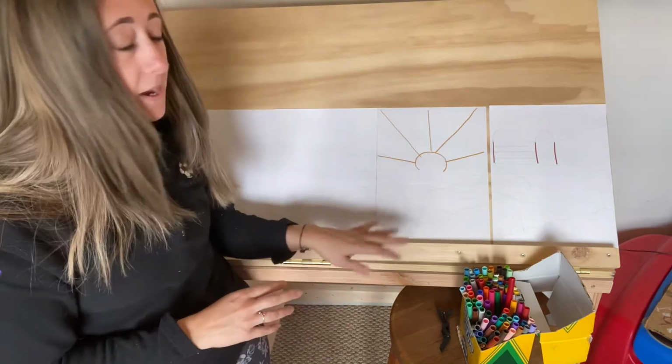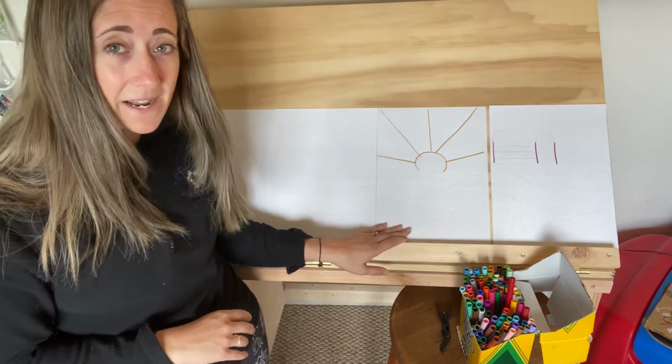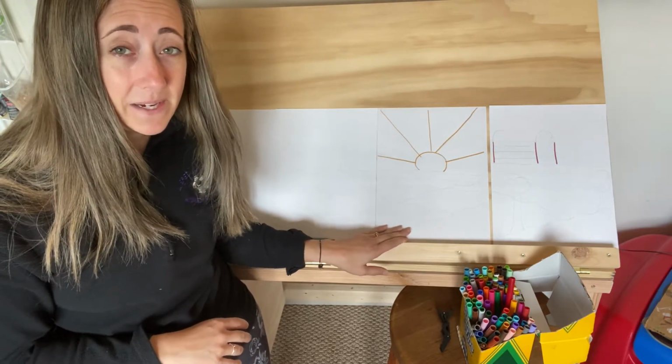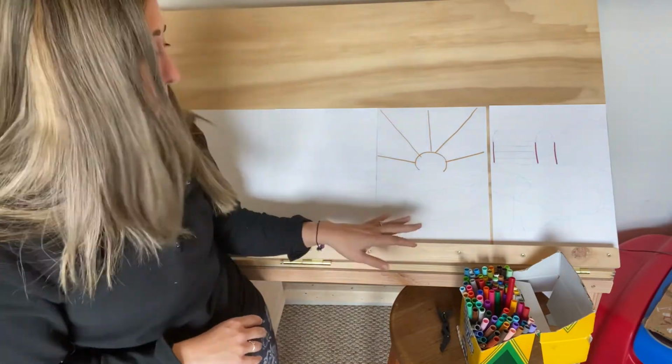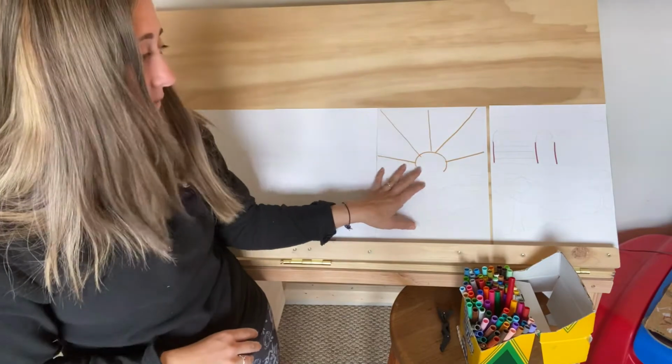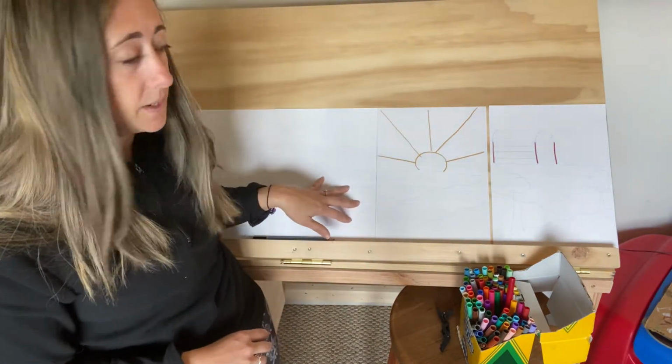for the fall. So I've got a couple examples here that I'm just gonna show you really quickly on how to get started, and then I'll post the finished pictures in the comments so you can see where I went with it. I've got a couple different ideas. One of them is using the sun, one of them is using a barn, and then the other one is using the moon and a tree.